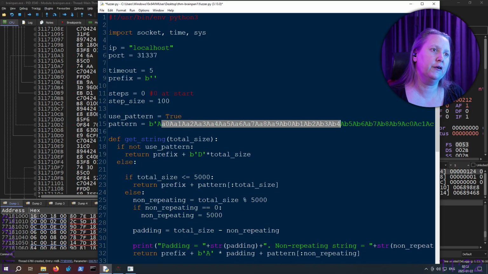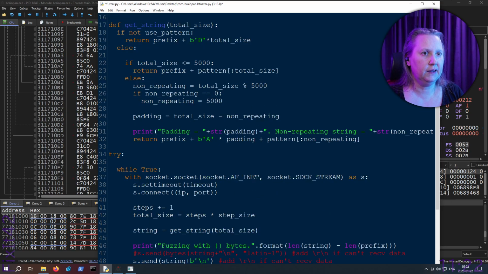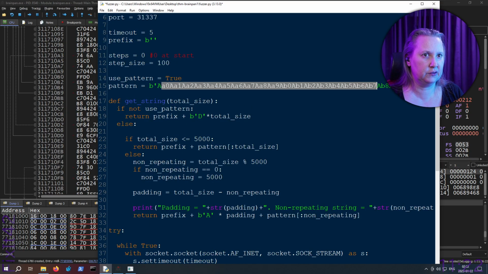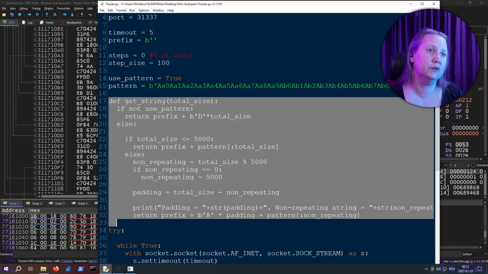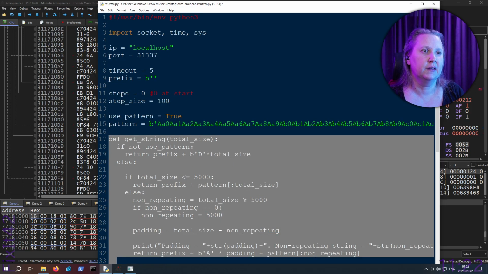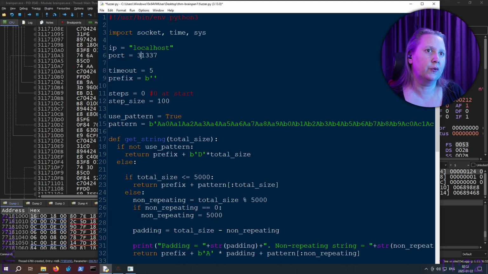This is just a 5,000 non-repeating string. And this function is just to make it possible for us to fuzz still over 5,000 characters, though this is limited. We need to change the port to 9999.